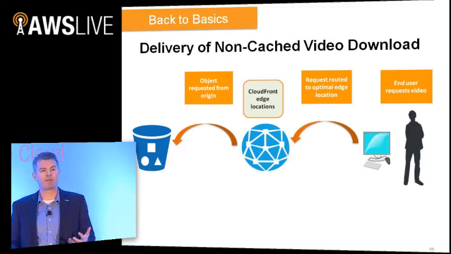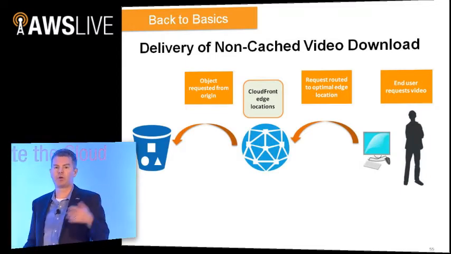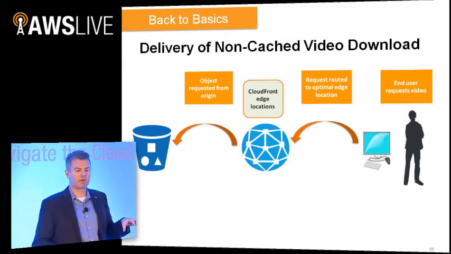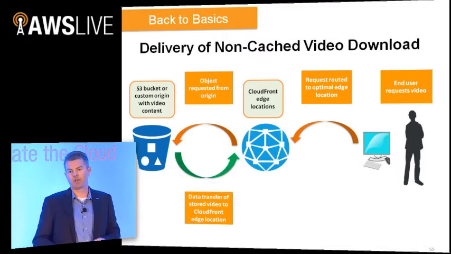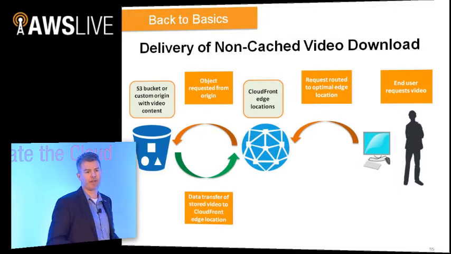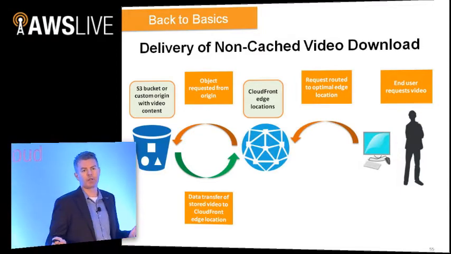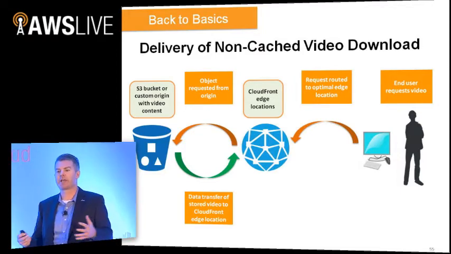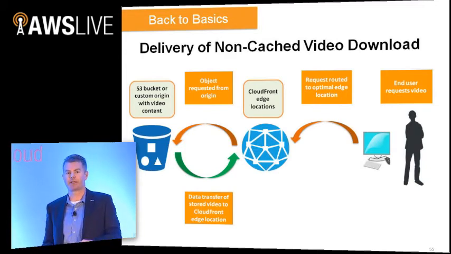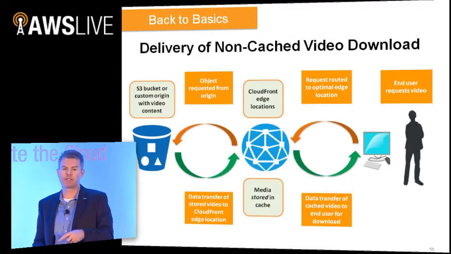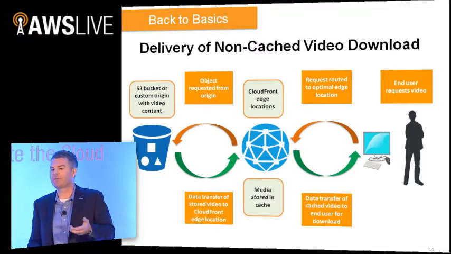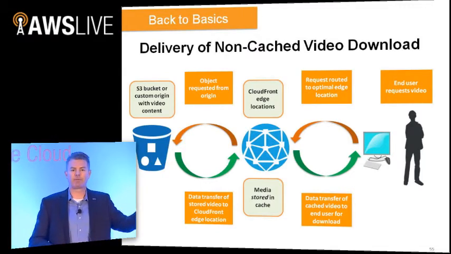You might have created an S3 bucket in Singapore, you might have created one in Tokyo or in the US, but it knows to go and get that content, which it then retrieves from S3 and delivers back to the edge location. All this happens just in a flash, using our network as well as possible because we've got as good a connection back from the edge locations into the systems and the S3 buckets around the world. Now, when that content gets delivered to the edge location, it is able to deliver to that requester. Very simple, right? You wouldn't have even noticed that happening because this all happens very, very quickly.